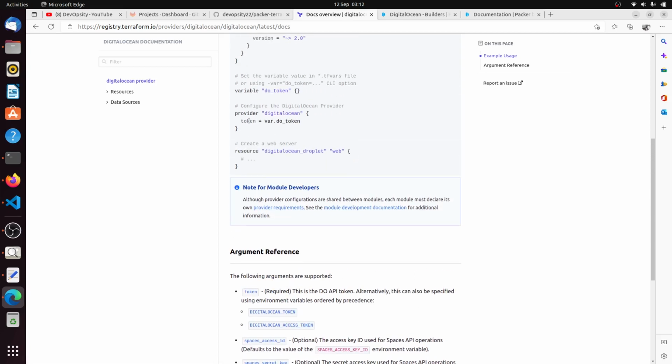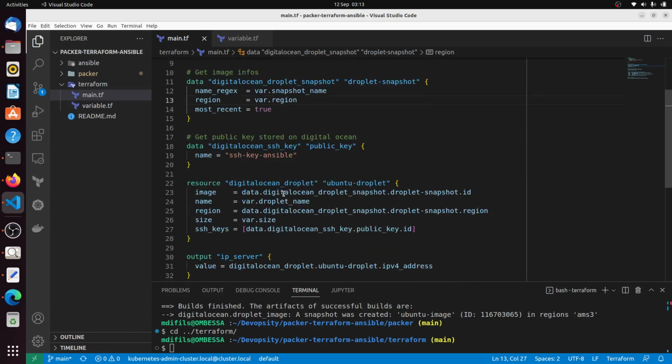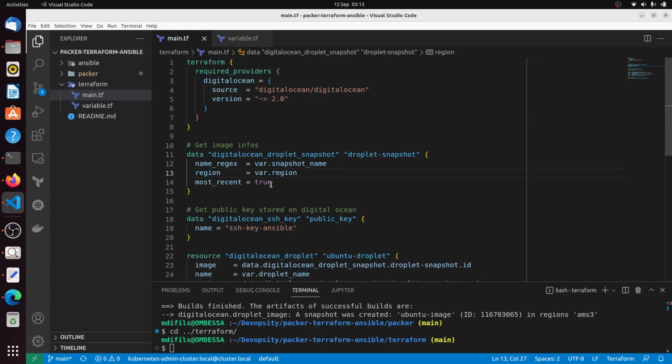And after that we need a resource. The resource here is the same thing as the source. With Packer, it's not a resource, it's a source, but for Terraform they call it a resource. Let's go back. So we have the Terraform block. Here we specify our provider. It's not Amazon, it's not Azure, it's DigitalOcean.